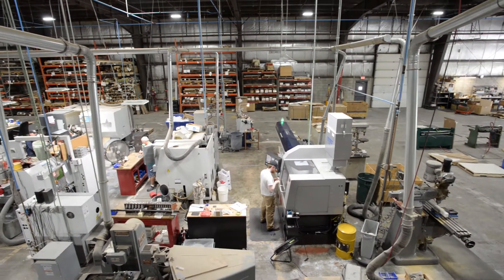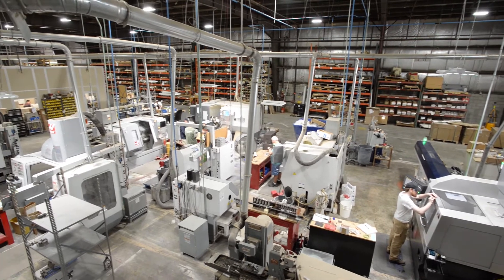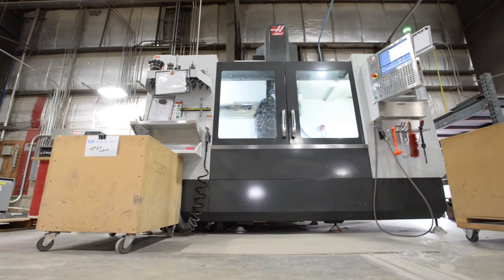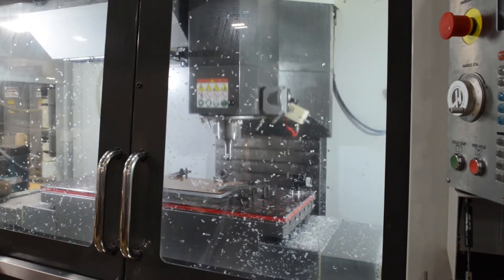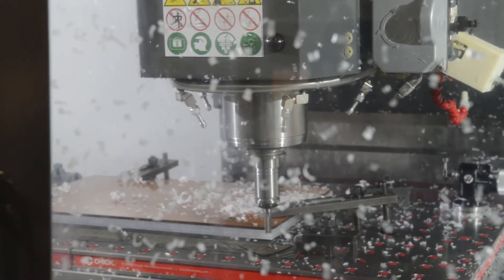One of the things that K&E Plastics has always done since inception, one of the things that separates us from our competition, is the fact that we have 50 years of experience in machining plastics. A lot of companies have a difficult time saying that. And we've never deviated from that — we don't have part of the shop machining metal and part machining plastics. We are specific to just machining plastic materials.